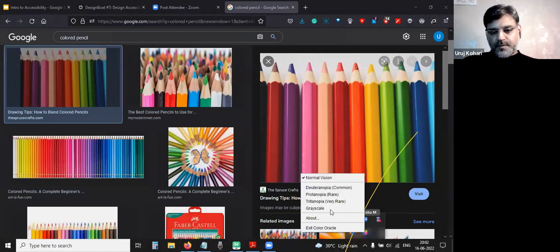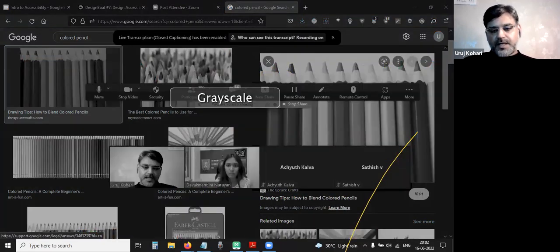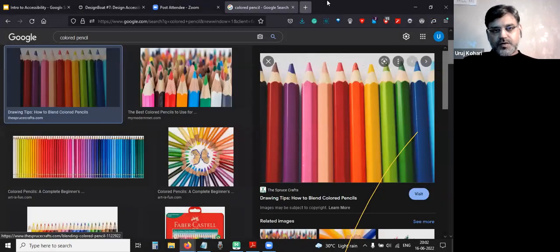We'll also go through grayscale. It's actually monochromatopsia, or achromatopsia, whatever; I just forgot some of that. So this is how they are able to see without color. No color at all. They don't have any cone cells present, or even if they have, those are not activated. And these could be genetic issues or acquired issues. It's interesting to see that we all appreciate the colors around the world, and we really are grateful when I look into how some of these people are not able to really enjoy the world around themselves.